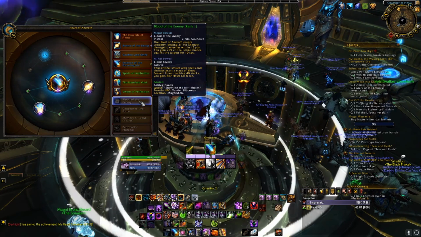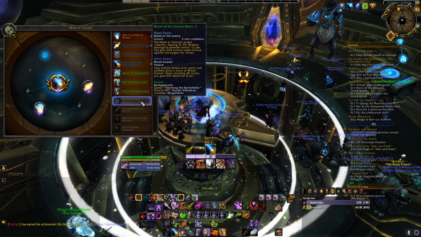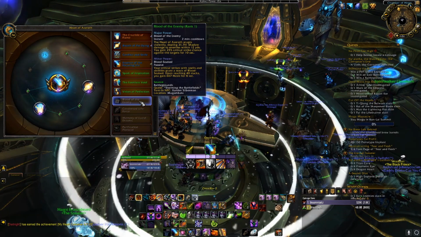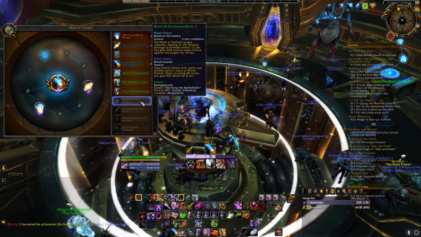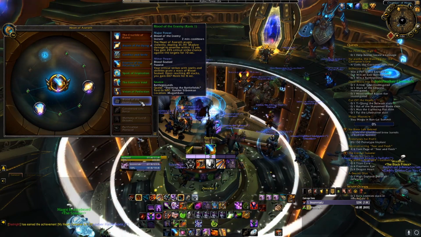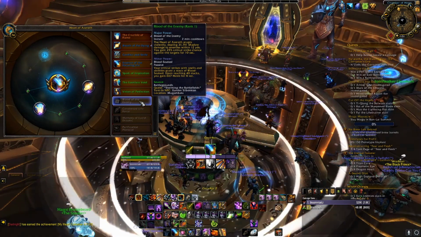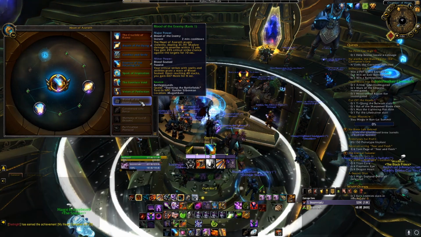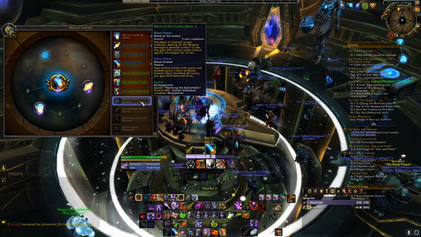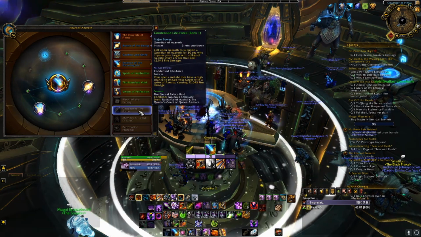The minor power is your critical strikes with spells and abilities have a chance to grant a stack of Blood-Soaked. Upon reaching 40 Blood-Soaked stacks, you gain 667 haste for 8 seconds. It can be beneficial. I don't know how quickly you're gaining these stacks. If you already have high crit, which you might be running in this spec, you might be gaining this really quickly.